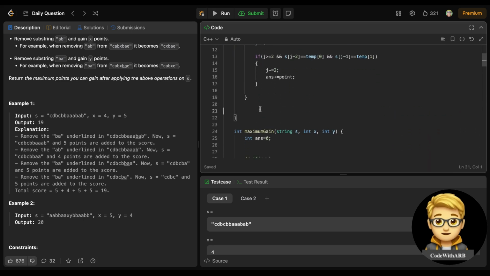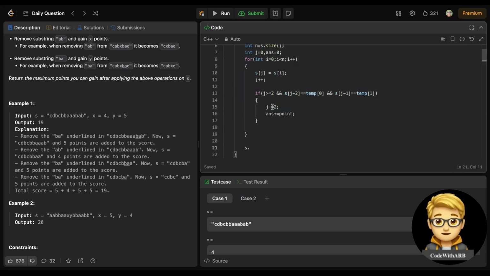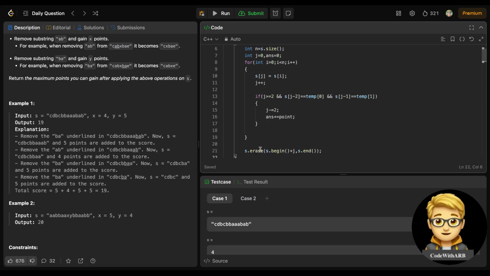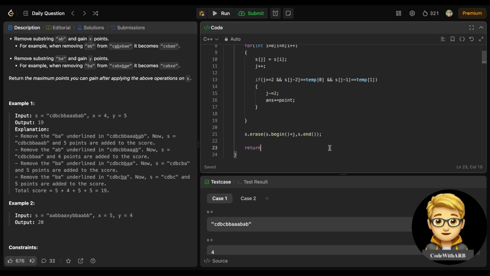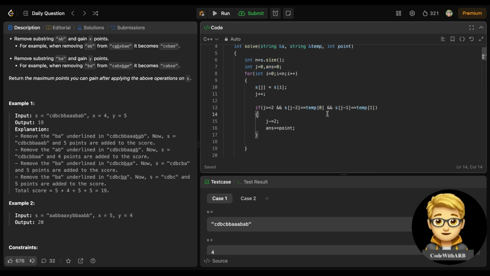So we just update this string with s.erase from s.begin plus the jth pointer till s.end, right? This needs to be deleted. So we will just remove that, and after this we will just return our answer, which is the points we have got after this removing.